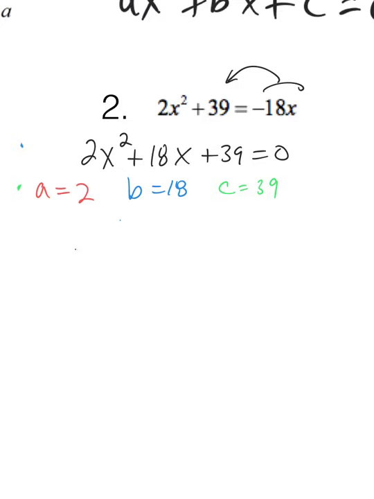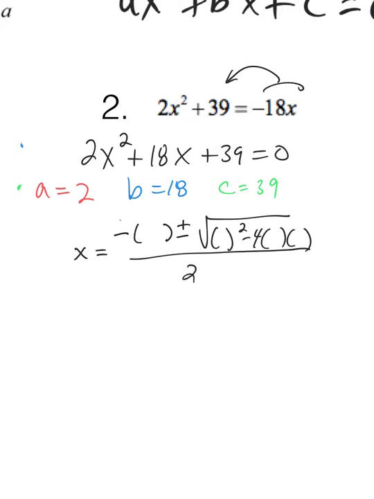If I write my quadratic formula, I have -b plus or minus the square root of b squared minus 4 times a times c all over 2a. Anywhere I see an a that is supposed to be plugged in, I will put a 2. Anywhere there's supposed to be a b plugged in, I will put 18. And anywhere I see that c is supposed to be plugged in, I will put 39. Now, I'm going to start writing things out. For instance, my -18 stays the way it is.